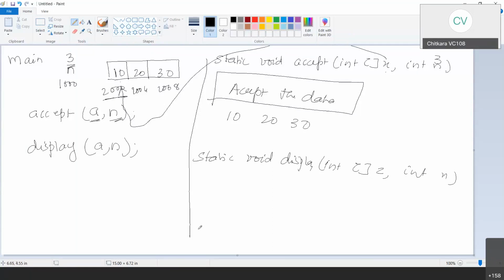What is z? z is nothing but pointing to a. It is pointing over here. So when I write code to display the contents, it should display 10, 20, and 30. Is this clear to you? Yes, no? Kindly have a look at this particular diagram because it is important.